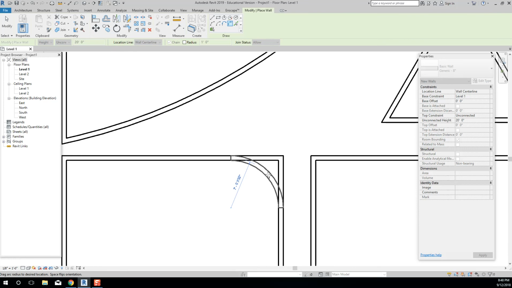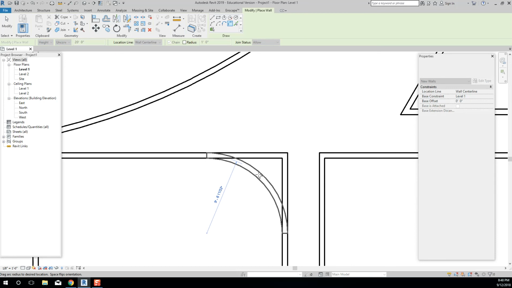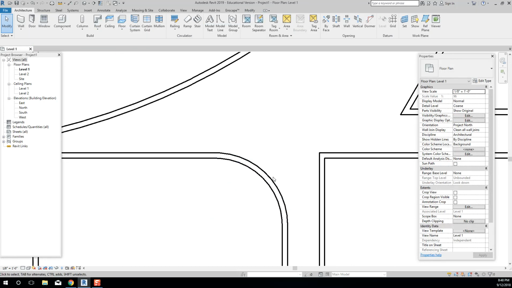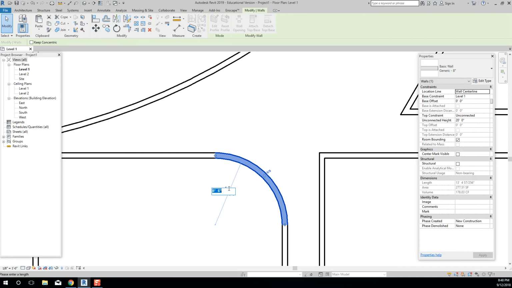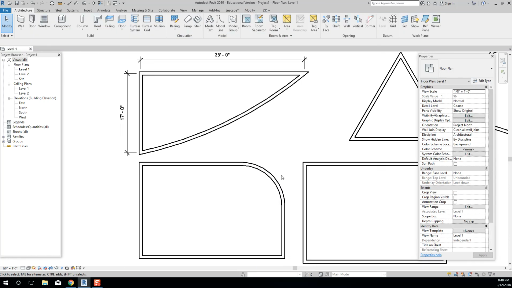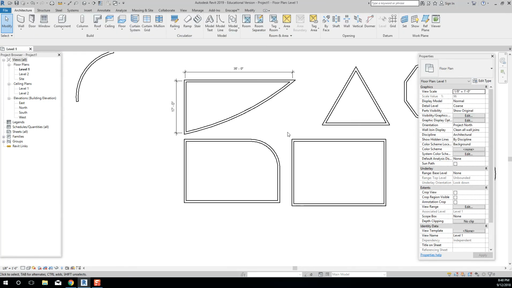So maybe I'll type in 5 foot. Ooh, it's not letting me. Okay, well, I guess we're going to have to eyeball it here and change it after the fact, revise it after the fact. Let's do 8 foot. Click on it, and I'm going to revise it. Maybe we want it 9 foot. Enter. Okay. So I think you'll have to get in that mindset. If I can't get it right the first time, it's okay in Revit. I will just go back and revise it after the fact. It's just kind of the way that it works, right? Sounds really funny, but the system's great. Okay, so that's our fillet command.